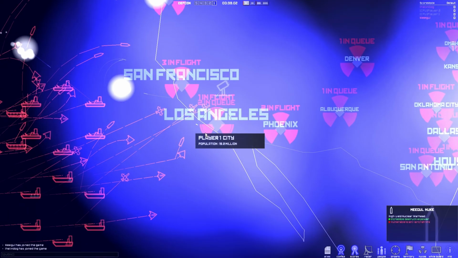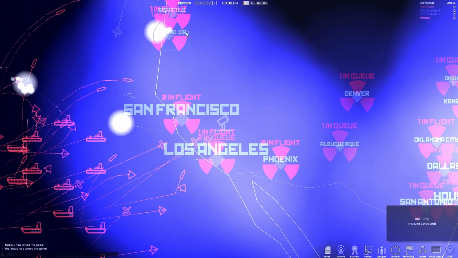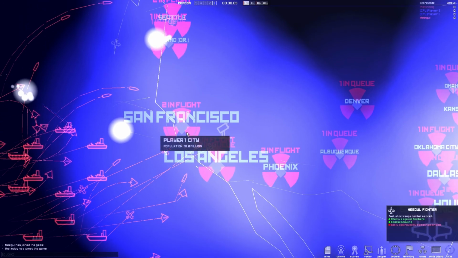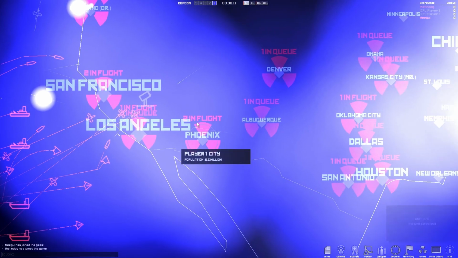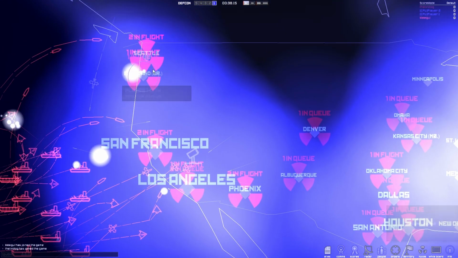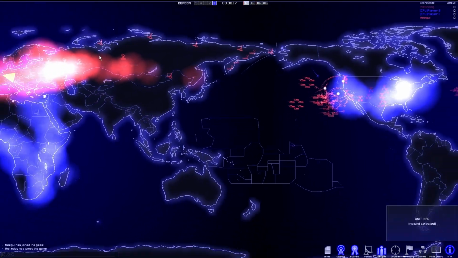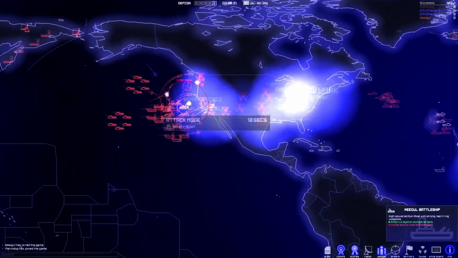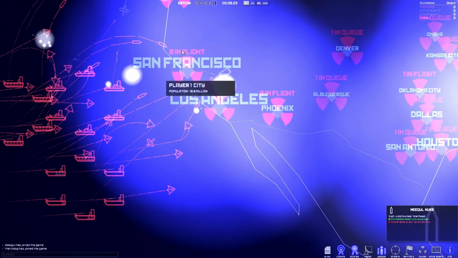But we still have missiles en route to Oklahoma City, Seattle, another to Portland, 2 to San Francisco, 1 to Los Angeles. Roger that. Nukes inbound to Washington, D.C. I have yet to discover another Pacific fleet, so I think that's it. I'm engaging what I can find.